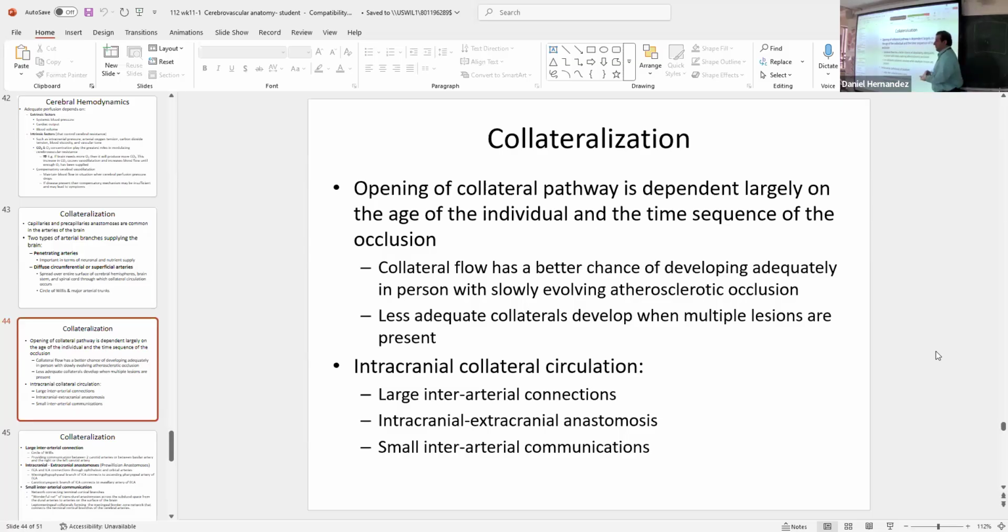When we talk about collateral pathways and patients who've had stroke, one thing to consider is that these collateral pathways take some time to develop and become large enough to supply the blood flow that the brain needs. If atherosclerosis is a slow buildup of plaque over time, and the flow is getting less and less, the body goes, oh no, I better do something. Those collateral pathways start to get larger, more pronounced, more formed, more developed.